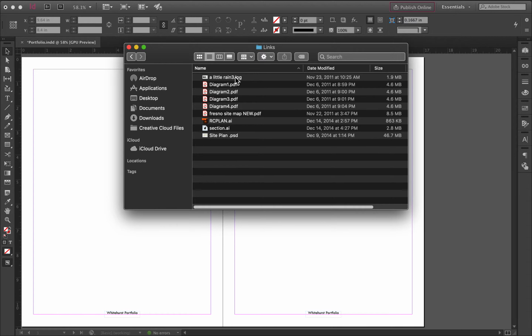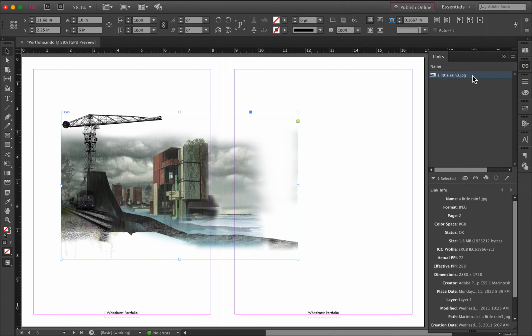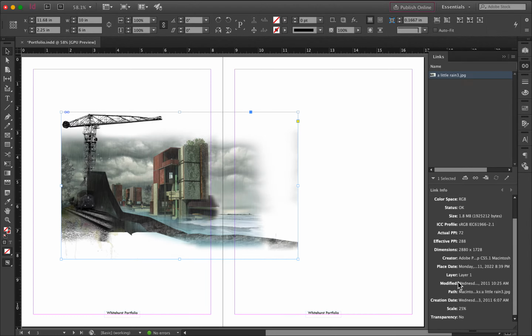The way that InDesign works is that as I drag and drop this image into InDesign, it's remembering where I've pulled that from. So if I go to the link panel and I have this image selected, the name of my file, A Little Rain 3, very, very bad name, but name your file is better. But this is actually pointing to a location on my computer where I've saved that link.